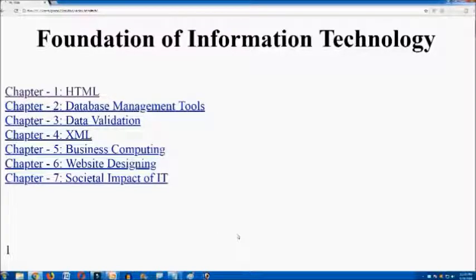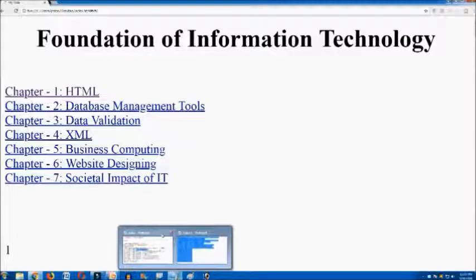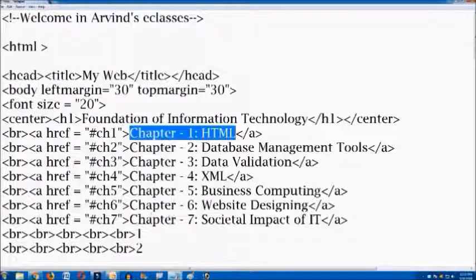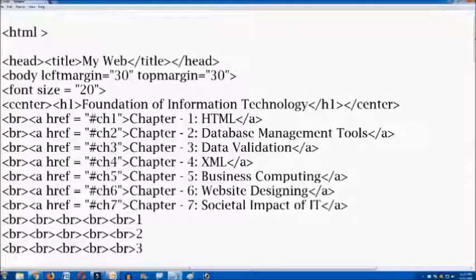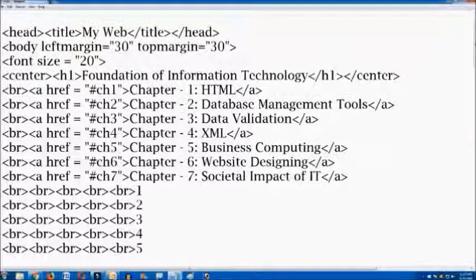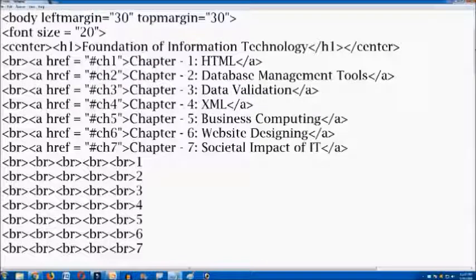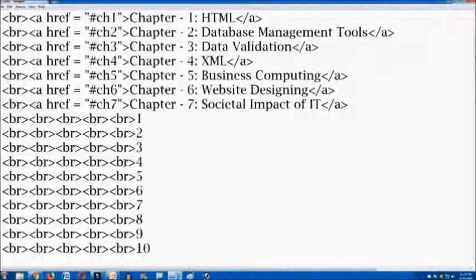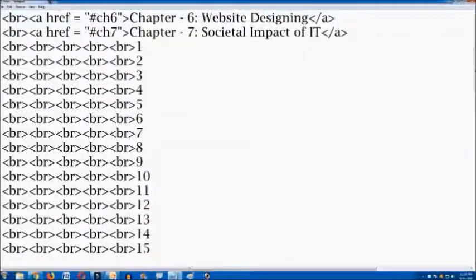So better you pause this video and see how it opens. I will give you one outlook of your content so that you can see it properly. So just go through it. I'm giving you one look at how we have used it here. See this content, break 1, 2, 3, 5, 11, 12.